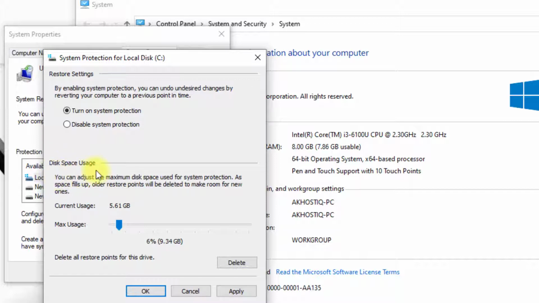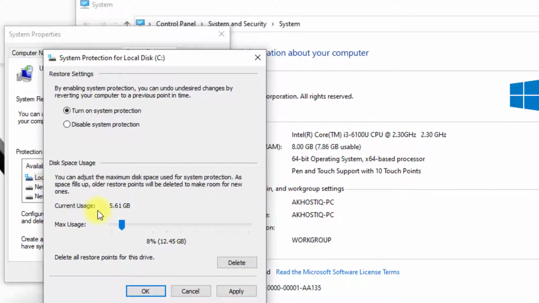Now at the disk space usage, you can see a slider that you can drag, and this increases your percentage. When you increase, you see 8% of my disk is 12.45 gigabytes. That is the space I want to give for system protection.